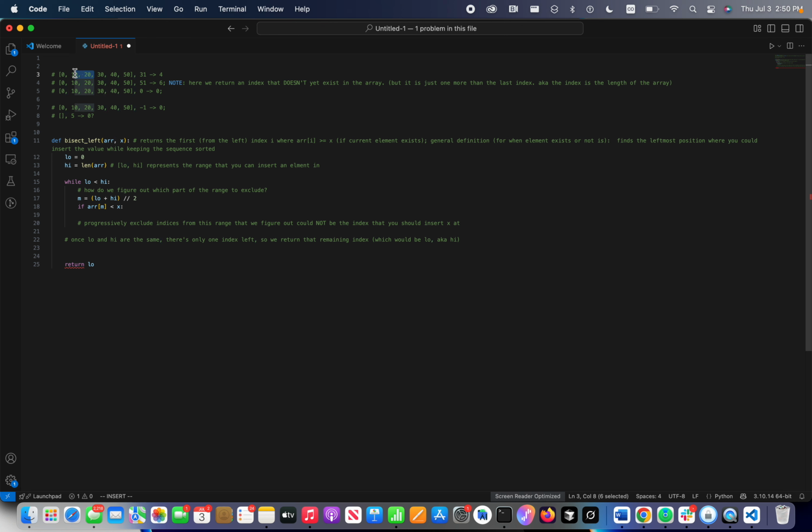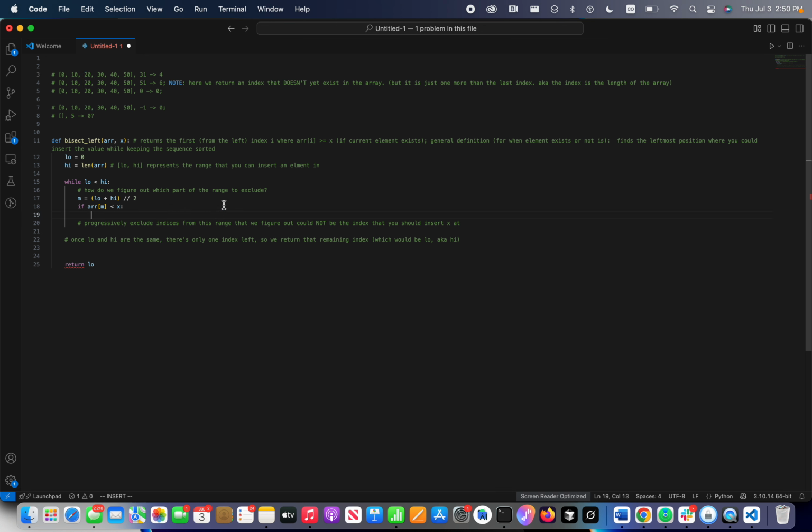So we know that 31 can only be inserted someplace to the right of 20. It could, in theory, be inserted 1 to the right of 20. It couldn't be inserted at position 2, or at position 1 or 0, it has to be inserted at position 3 or higher.